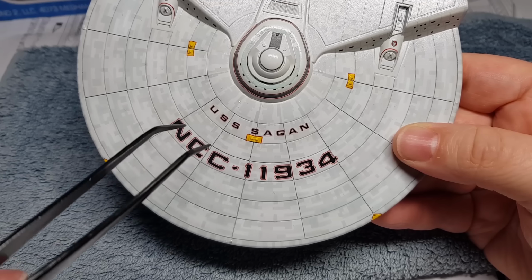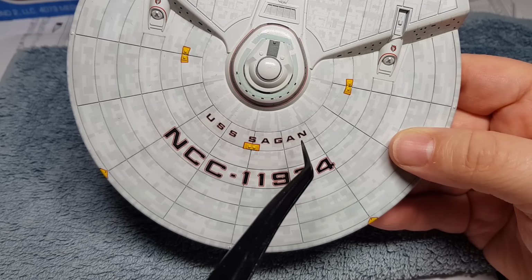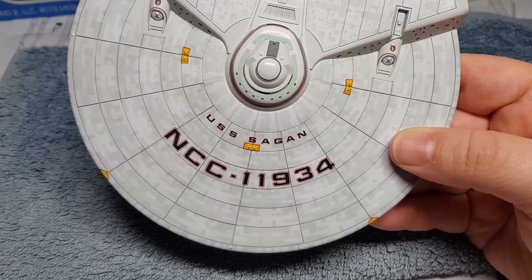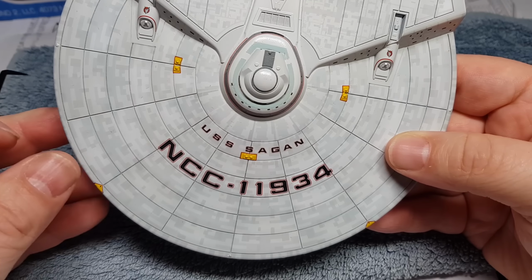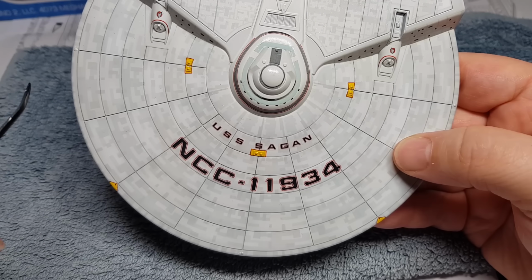Alright, so that's the name gone down, and I'm pretty happy with how that's placed. Although making micro adjustments on these letters, I just can't seem to get it 100% right in my head. I think it looks okay, but I don't know, every time I move a letter it just never looks right. So I think I'm just going to leave it before I make it any worse.